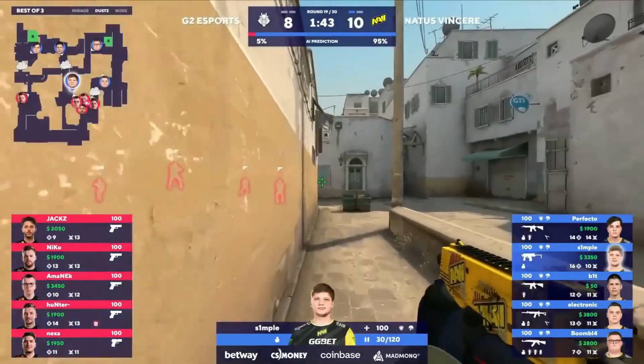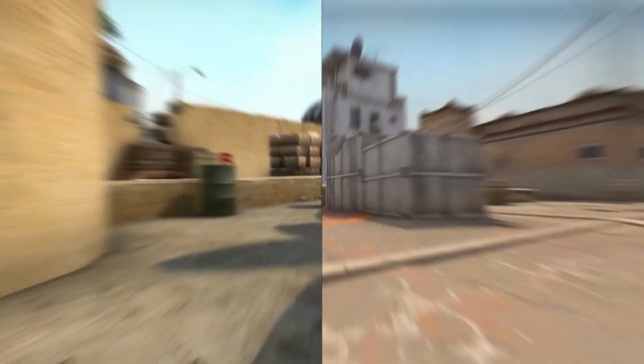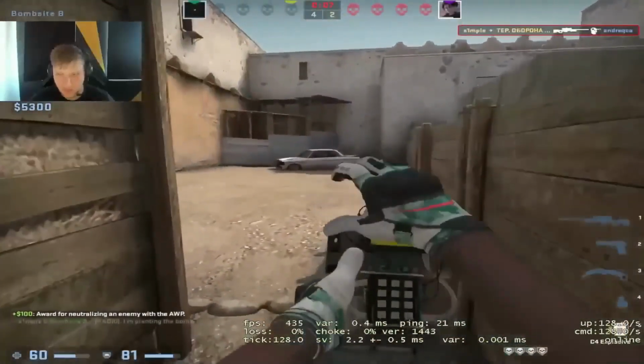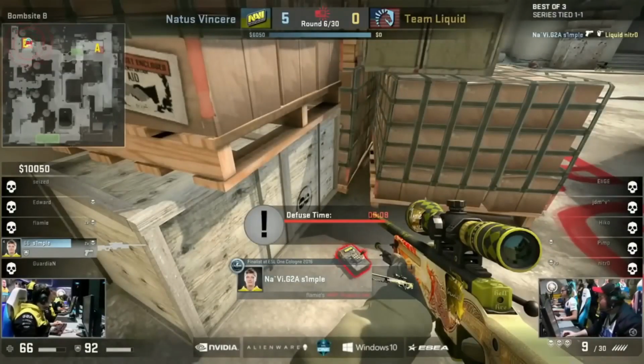Dust 2 is a classic Counter-Strike map that has been around for over 20 years. The map is set in the Middle East and consists of two bomb sites, labeled A and B, that the terrorists must try to plant explosives at, while the counter-terrorists must try to prevent the bombs from being planted or defuse them once they have been planted.